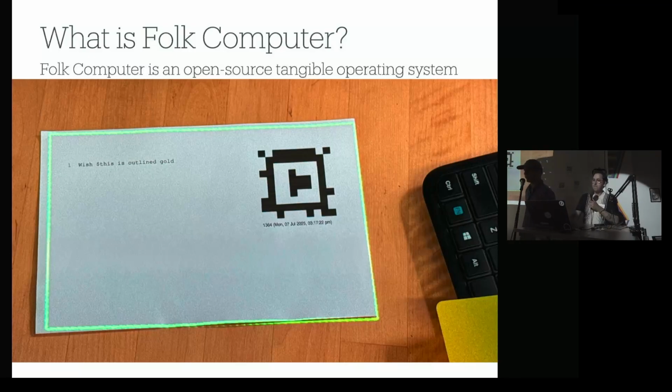And so ordinarily, if you had a Folk system, like the one here, which we'll talk about briefly, or the one we have at our studio, you would have a desk like this with a rig mounted above it with a camera and a projector and a computer system in that rig. And then you would put one of these pieces of paper down, and the rig would see the tag, and then it would execute the code on it, and maybe get some effect, either a projection or something else. And these are programs, they can do whatever you want, right? Whatever you code up a program to do in Folk, you can do.